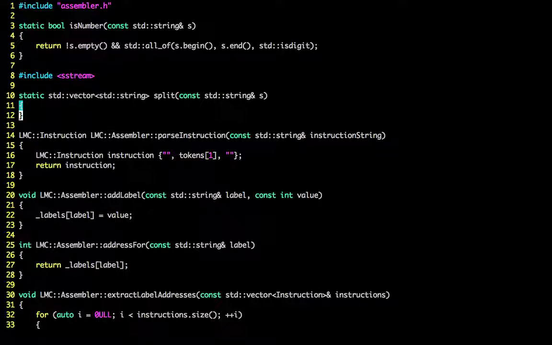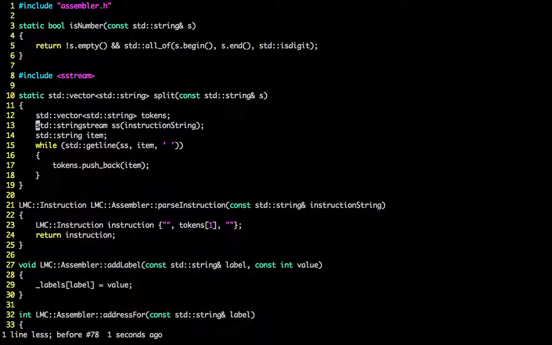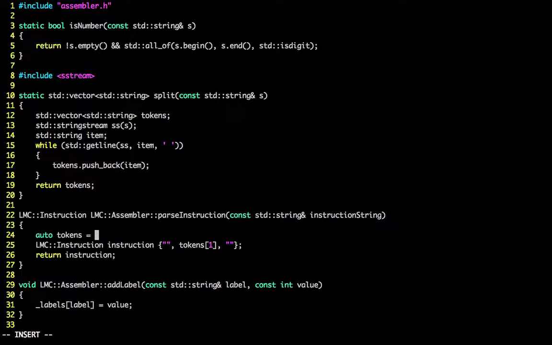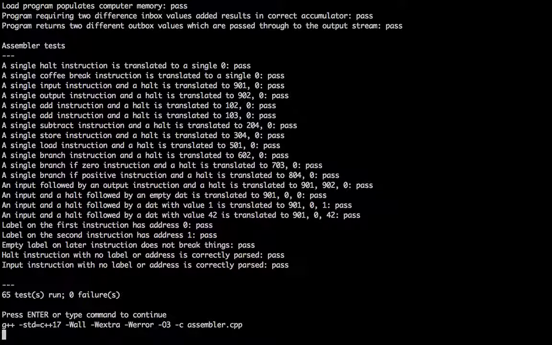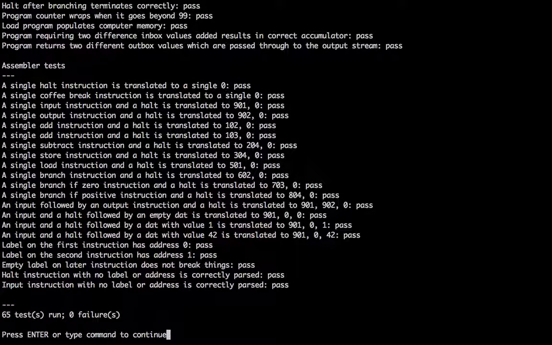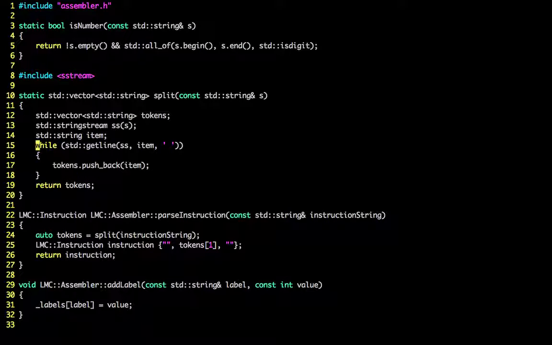So if I delete that and do that and return tokens, is that allowed? Tokens equals split instruction string. That would be a little nicer, at least, and get us to something a bit more readable and a place where we can play with issues. That looks good, doesn't it? So we have a slightly unfortunate split method there, but we have a nice mechanism for dealing with things here.